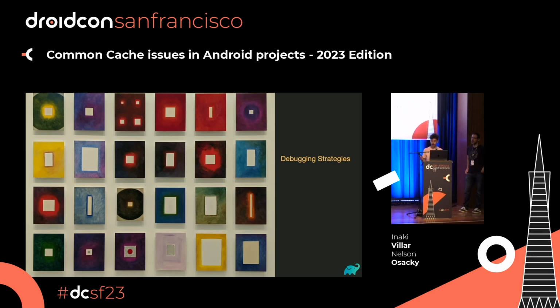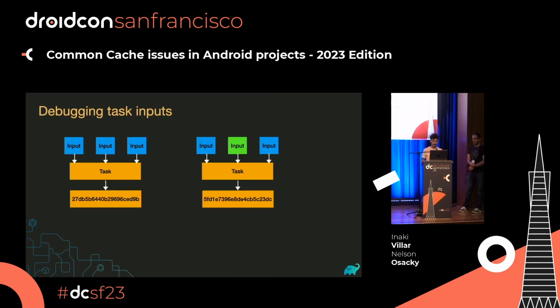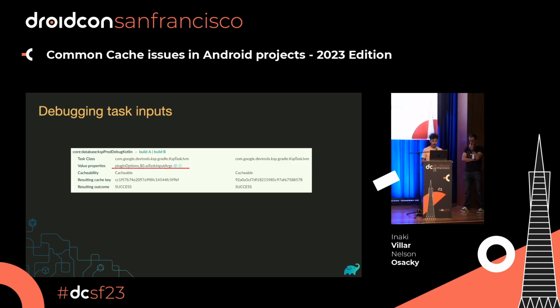All right. Next, going back to regular cache miss issues, debugging task inputs. So, away from configuration cache, in case I confused everyone with that. I just want to introduce a strategy for debugging task inputs using Gradle Enterprise. Going back to the cache miss with KSP that we were looking at earlier, we have a difference in the plugin options, as Inaki mentioned.